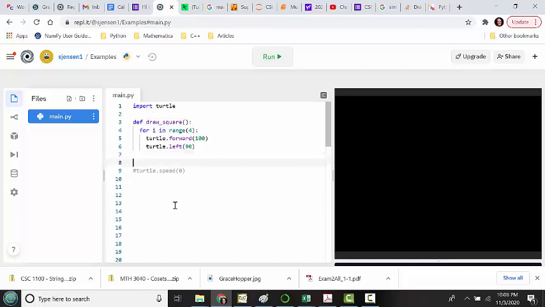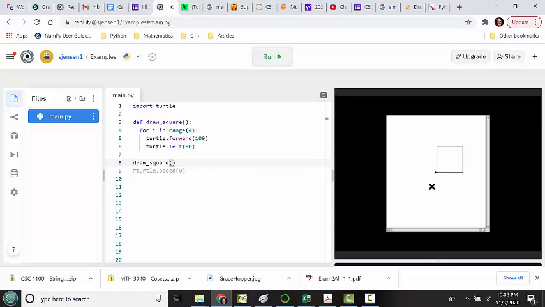If we then break the indentation of both the for loop and the function, we return to the main flow of control of our program, and we can call our draw square function and watch it be executed on the screen, like so. Now recall that the purpose of a function is to execute a task perhaps more than once. So let's see if we can create something visually pleasing out of drawing a square many different times.